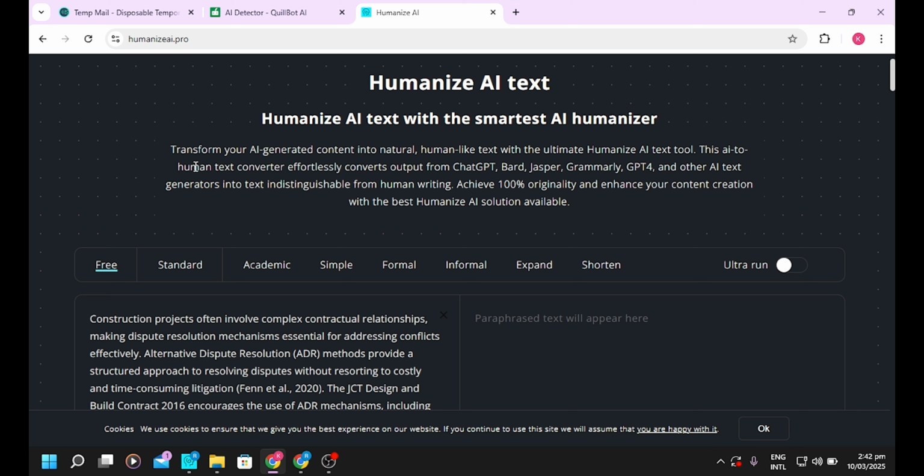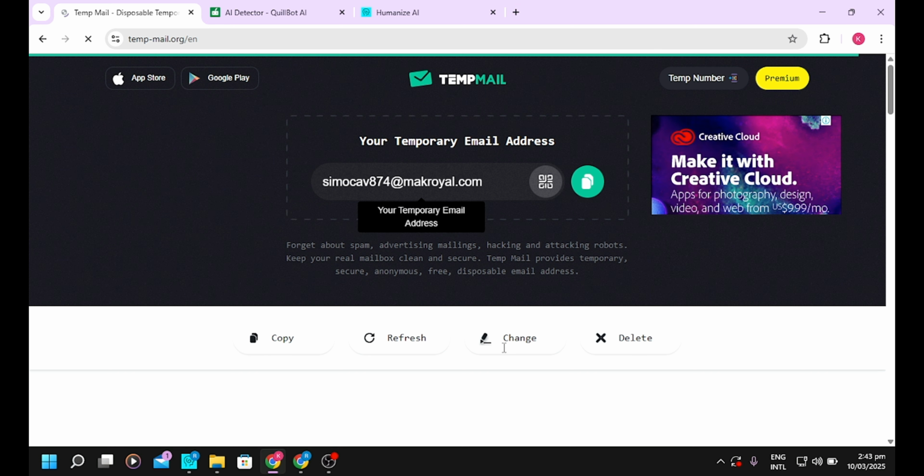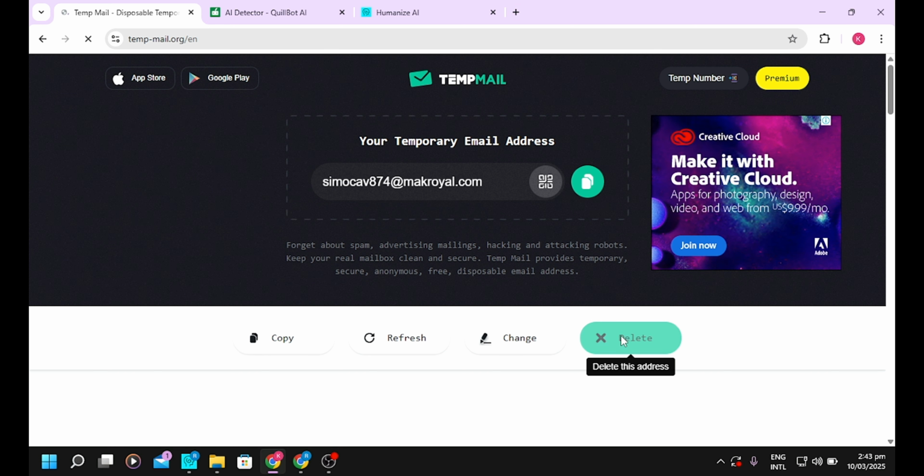So this is where the bonus tip comes in. I'll advise you, go to tempt mail. And I know maybe with the content that you'll be humanizing, let's say for research work, you have a lot of content to humanize, so you can't be going for a subscription. So go to temptmail.org, and this website will give you temporary emails to sign up to various websites. Let me delete this email and choose another email because I've used this email already.